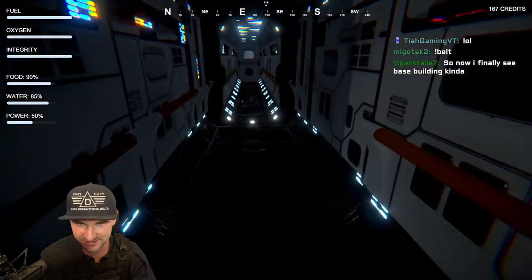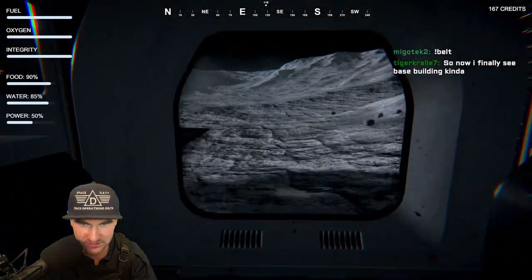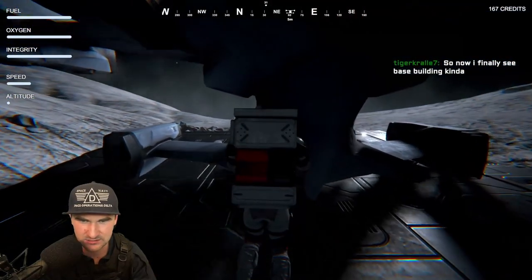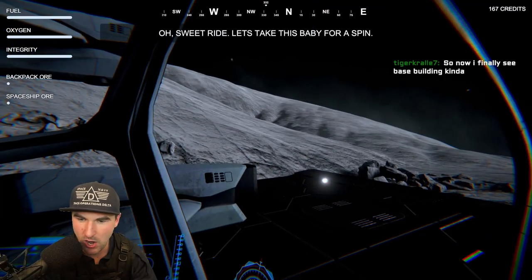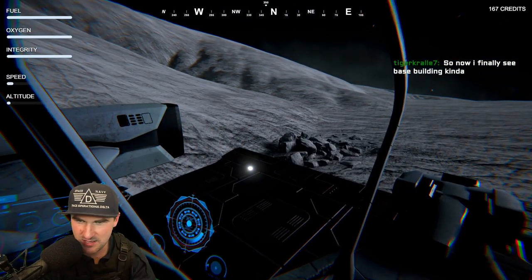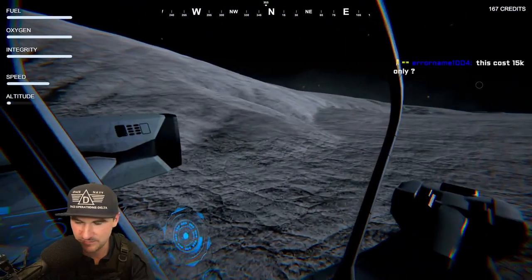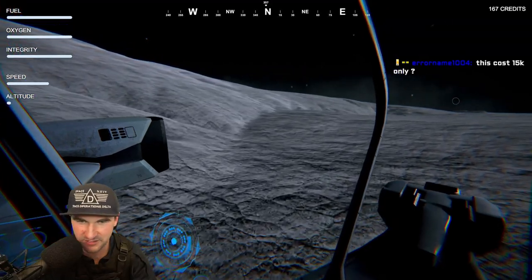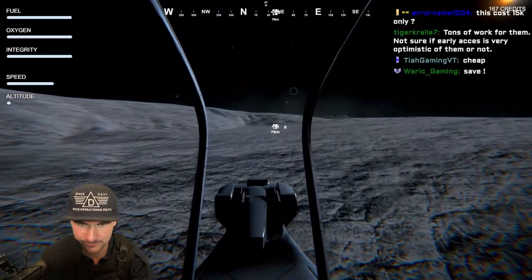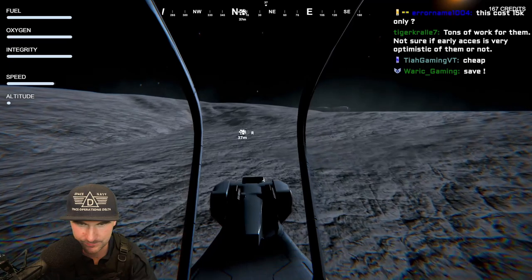So now I finally see base building, kinda. It only took me like 1.5 hours to figure that out. So, is there a ship now? Can we use this? Great. This cost 15k only. Yeah. Oh, that's actually nice.